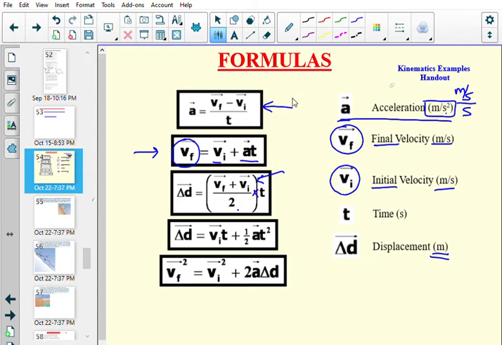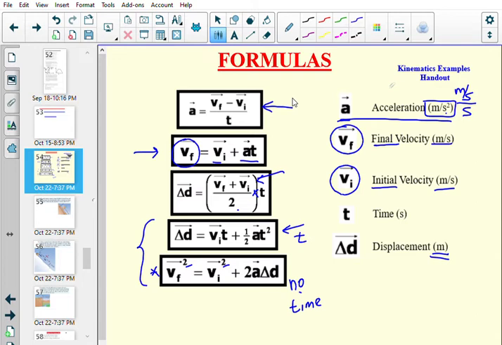You get probably what's known as the most complicated two formulas to deal with in this section. One of them has t's in the formula, and the other one has no time or no t. So sometimes when you're reading a question and it does not give you any indication of the time, this last formula is the one you're going to use. You really have to watch these squares, because you take the square of the final velocity is equal to the square of the initial velocity plus 2 times acceleration times displacement.